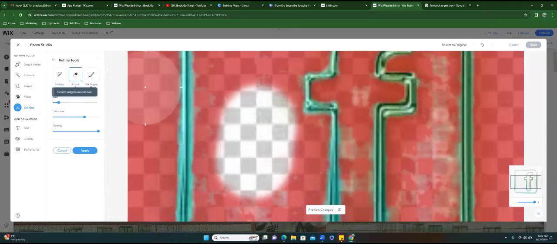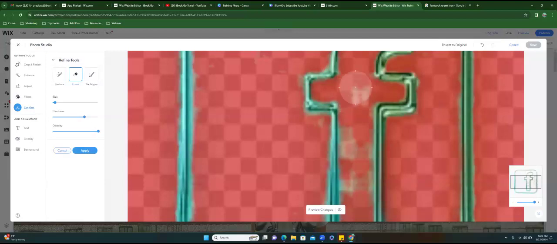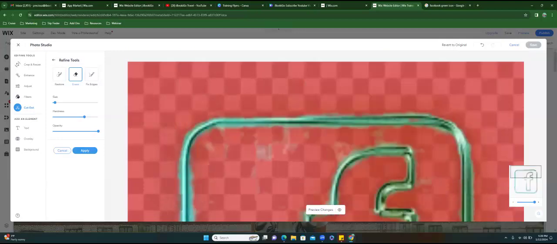Oh, I want it to be erase. Okay. I really want it to be like clear. Let me make this size a little bit smaller. I like it to be, it doesn't have to be perfect, but it will show up on mobile. Because I've had it where I didn't edit it well, and then on the phone you can really tell the difference. Not so much on desktop because the image will be bigger, but you just kind of want to clean it up.